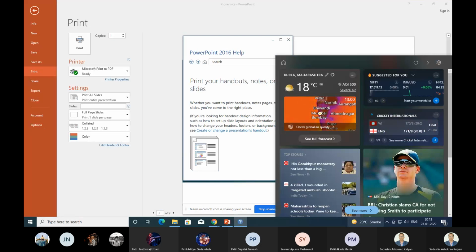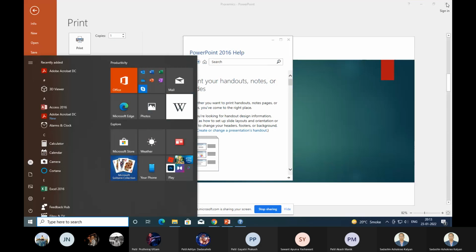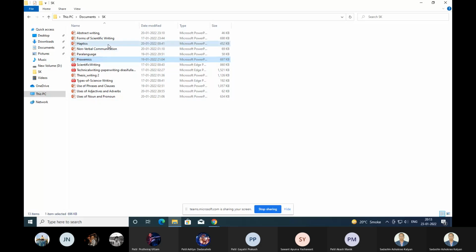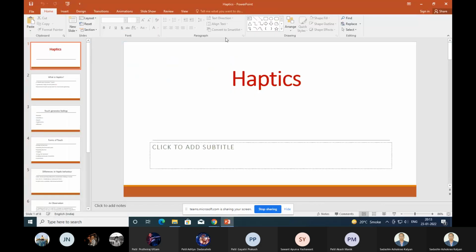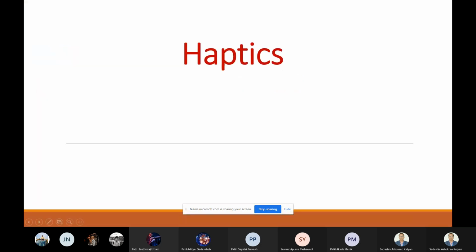We are going to study that other term. We can call this term haptics. Haptics is also considered one of the important terms. This is also related to our non-verbal communication. Haptics is nothing but, whenever a mother is trying to take care of her baby, that kind of touch is also considered an important means of communication.